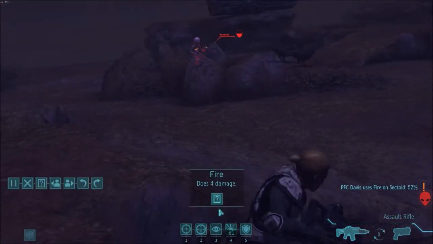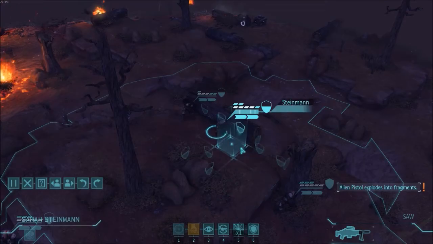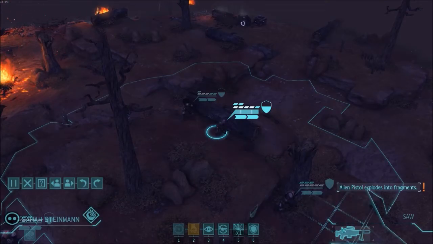We start moving some rookies around to start a flanking attempt, but our first rookie decides that she's just going to handle it on her own and plants that sectoid in the ground.